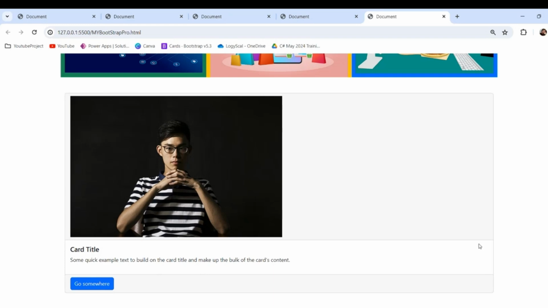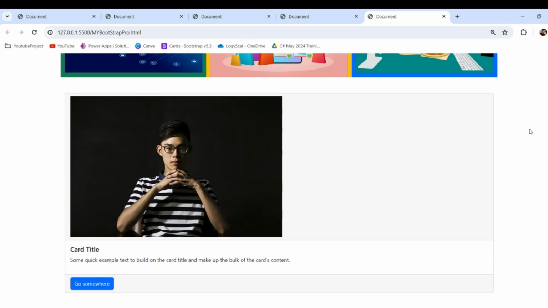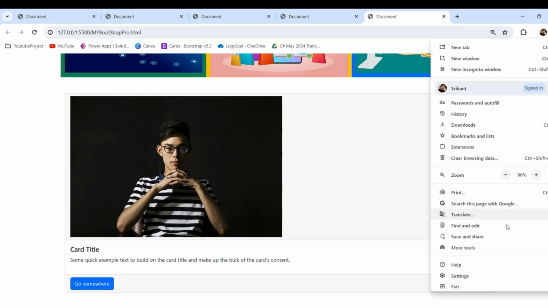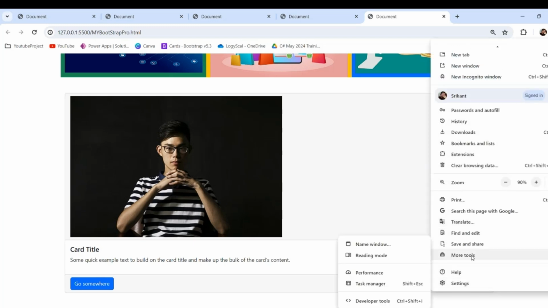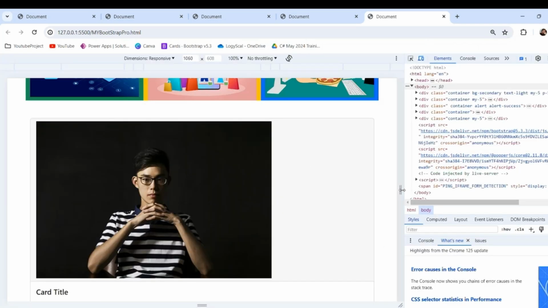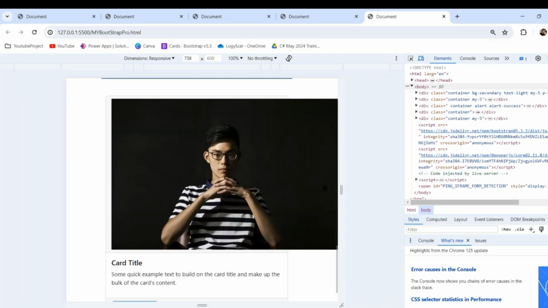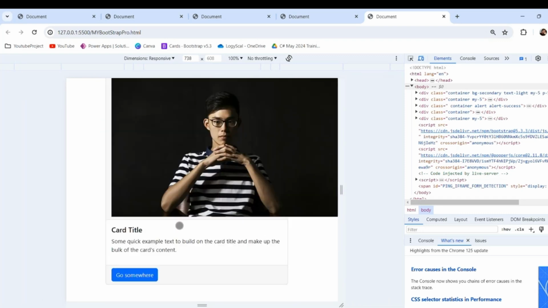Now let me first check the responsiveness of this card or the image, right? How can we do that? Let me click on this, go to more tools, then developer tools, then you can check the responsiveness here, right? Now you can see the image is not responsive here, right?